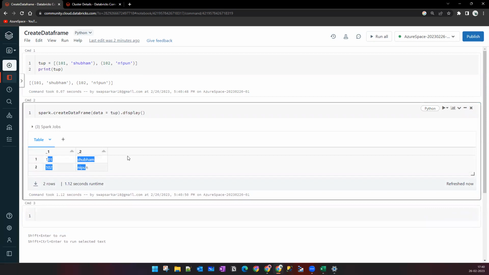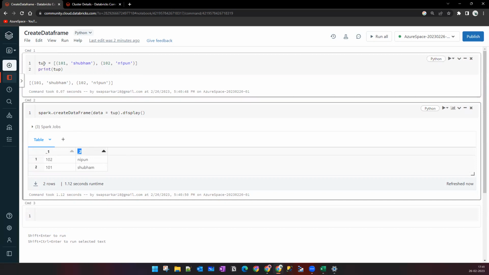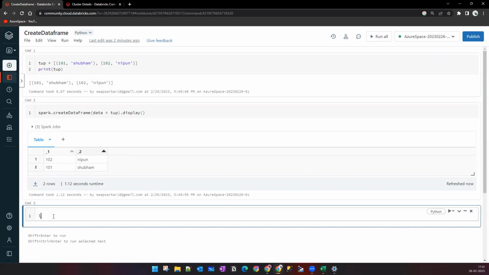So now a few things are left. The column name, we are not able to specify in here. We'll see how to specify. But before jumping over that, there are other types of data storage elements in Python. The second of which is a list. So list is nothing but a square bracket value.